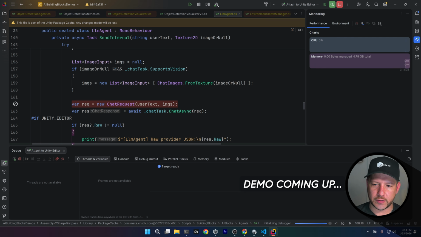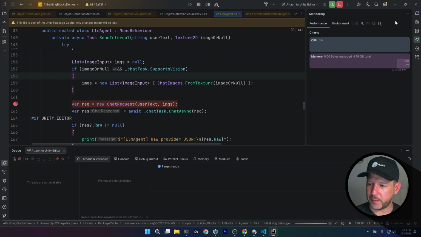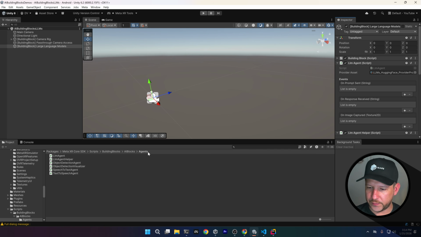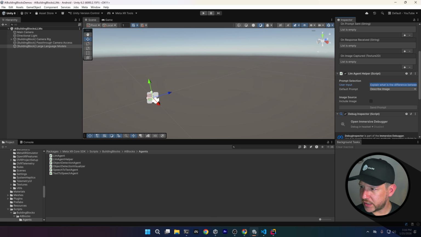Now we have the debugger up and running, and then we also have a bunch of different information here, which is gonna be very useful. And then we can say enable debugging for this session. I think it's fine. Let's go ahead and change the user input. In this case, I'm gonna say something like, what is the latest C# version available today, and how are extensions handled?